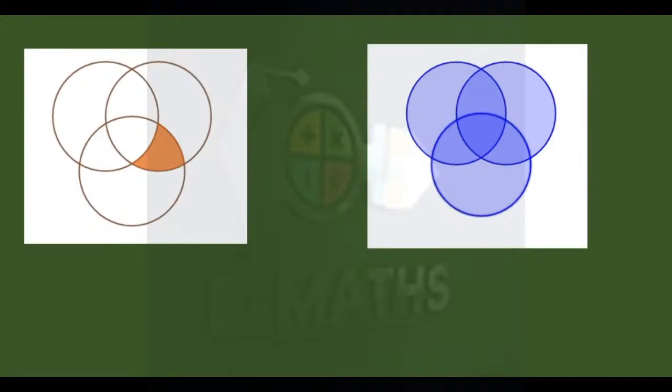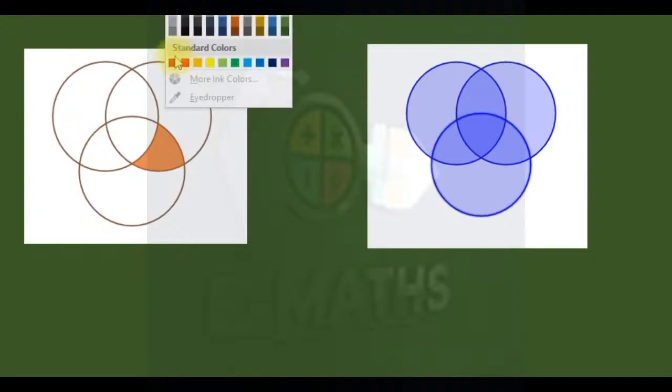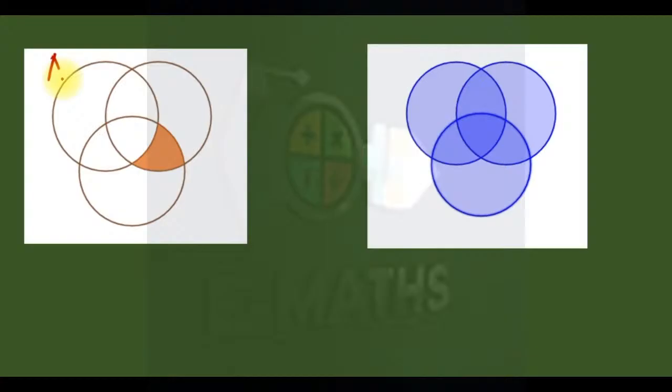So coming here, if we name this to be A, B, and C. If you notice, the shaded regions are the elements inside B and C, but not in A. There is nothing in A that is in this. So we'll write it as, you first write A intersection B intersection C. Since we are talking about the ones in B and C, we take out A. So A prime intersection B intersection C.